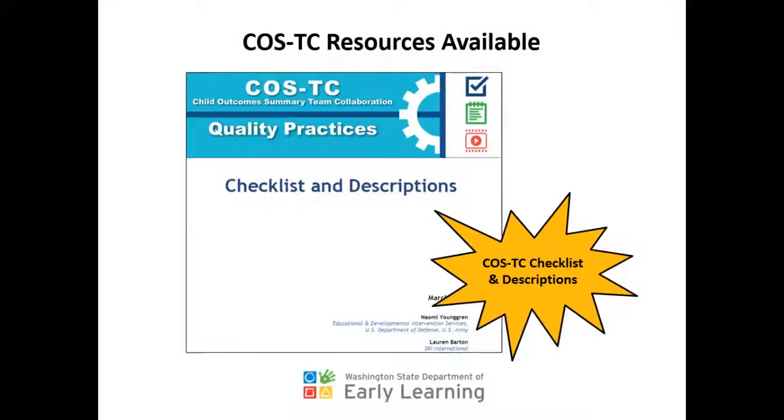The COS-TC checklist and descriptions is a great guide to use when preparing to use the checklist during a home visit, observation, or a discussion about the quality practices. It includes the background and purpose of the tool, the actual checklist, and in-depth explanations of each quality practice and what to look for. It also includes examples of the language providers can use with families during the COS discussion. It ends with a COS outcomes content reminder tool that you can use to remember what skills you're looking for in each of the 3 outcome areas, and an example narrative of a child's functional skills with ideas on the language you can use.